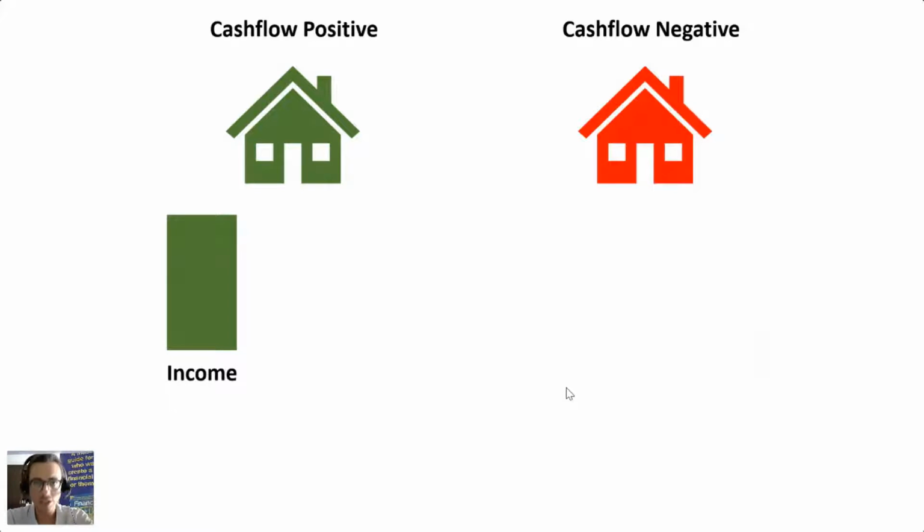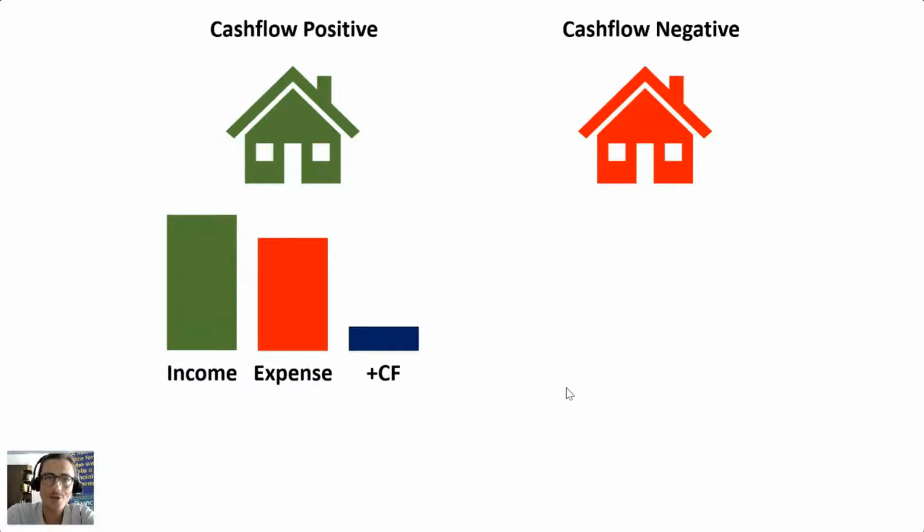Your cash flow positive property has income that is greater than the expense that that property generates, and you're left with a positive cash flow. Right? That income could be the rent that you charge. You could charge for parking. You could maybe have some advertising space. So if you could maybe have a billboard there that a company pays you 2,000-3,000 rand to promote their products on, or you could even charge for storage.